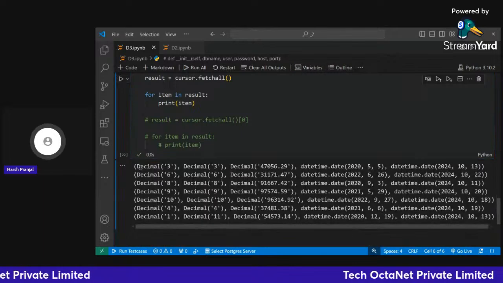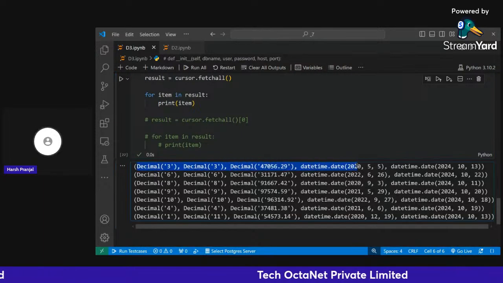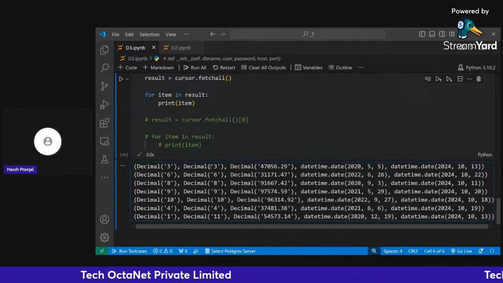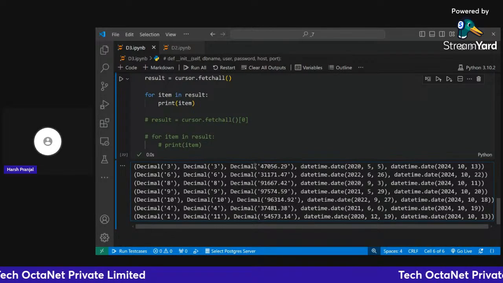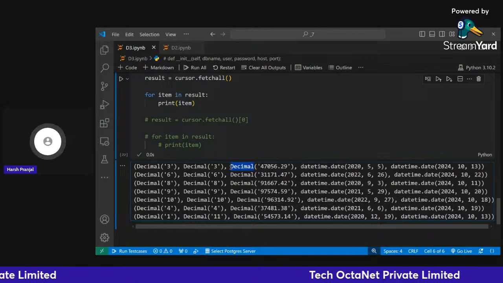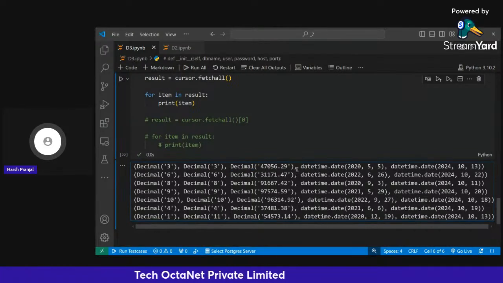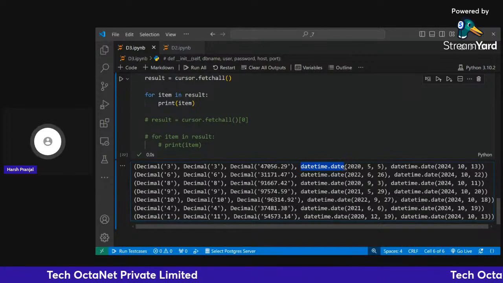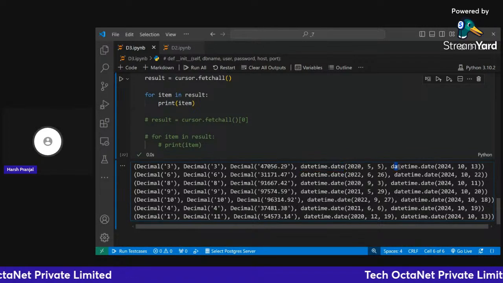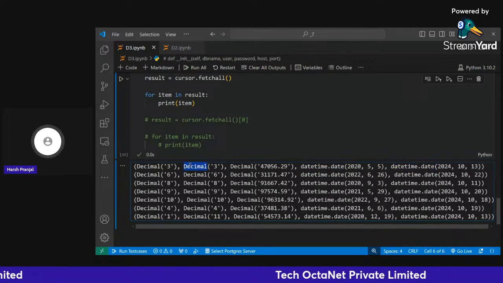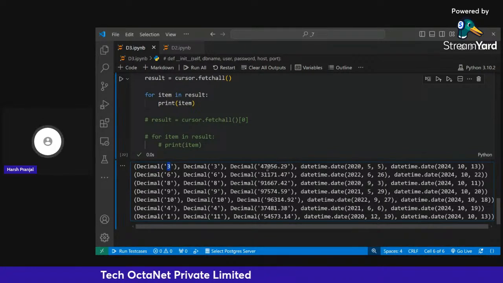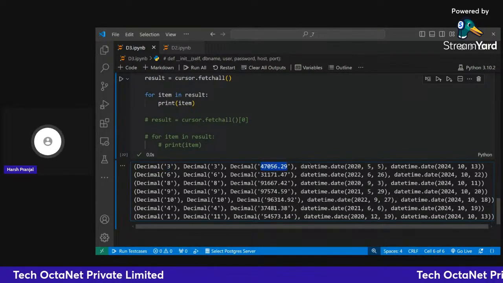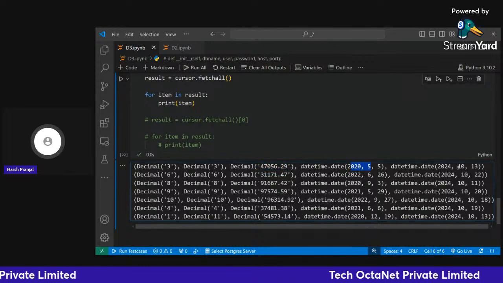This first line is storing some data. Right now, ignore these values, decimal and datetime.date. These are just describing the data types of the values. The values are 3, 3, some floating point number, and some date.